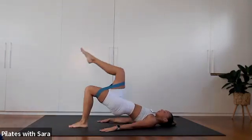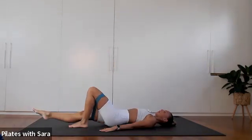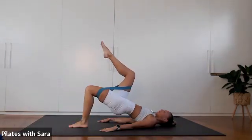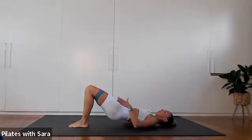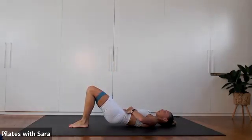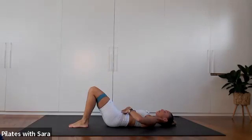Last 2. And last one. Hold it up there. Lower the leg down, take a breath in. Big breath out as we roll it down, joint by joint. Feel that scoop out of the belly, massage the lower back into the mat and return the pelvis.